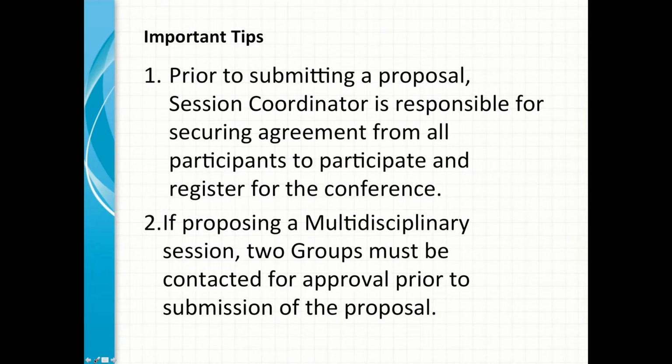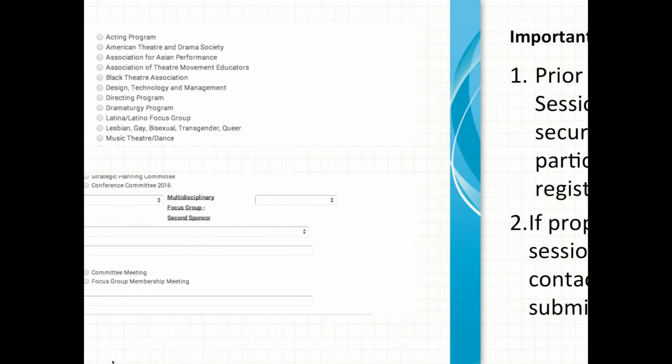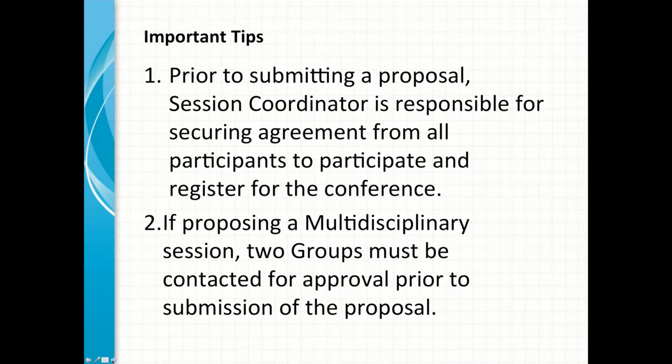And you'll also enter the title of your session, okay? And you'll see that that's actually on every page. And so, you know, we're moving pretty quickly through these pages, but this webinar will be posted online, so you'll have a chance to go back and look at these again if you need to, okay? And Sean, you can go ahead and go on to that next page, that's fine.